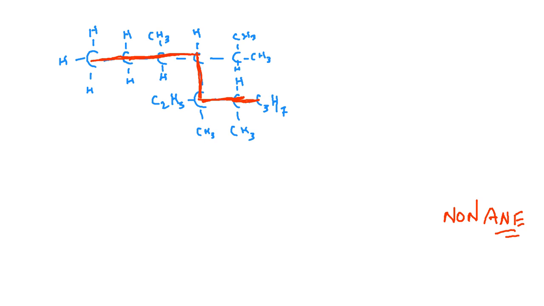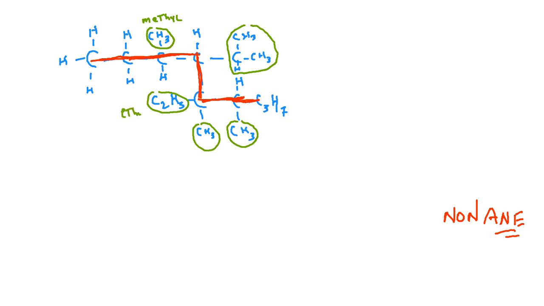Okay, so there's my chain. Let's look at the additions, anything not attached to that red line. So this is a methyl. This is a methyl. This is an ethyl. I'll write the names in a second. This whole thing is not part of that chain, and this is not part of that chain, CH3. So again, this is a methyl. This is an ethyl. Excuse me.